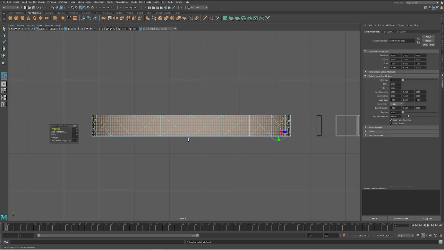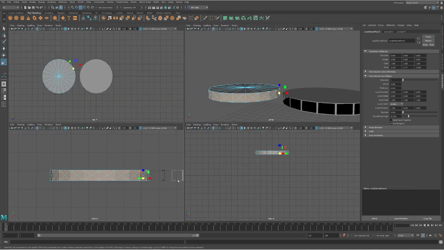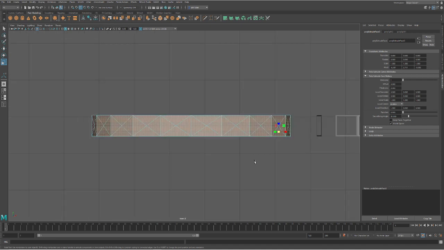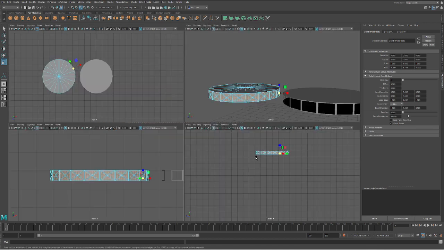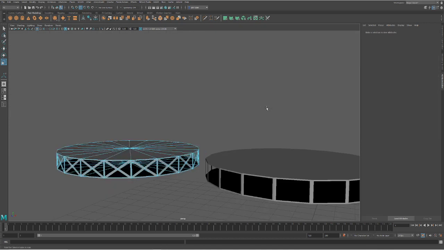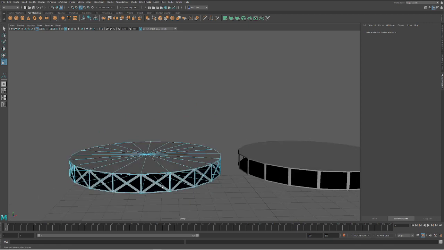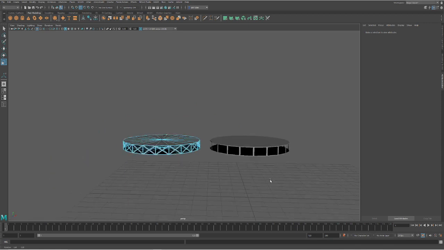And then we could Control or Command E to extrude. Make sure you keep faces together off. R to scale in, making sure that we are in component. And then I'm grabbing that middle one and just scaling it down. And then I'm pressing delete. And it creates this X pattern inside of my tabletop.